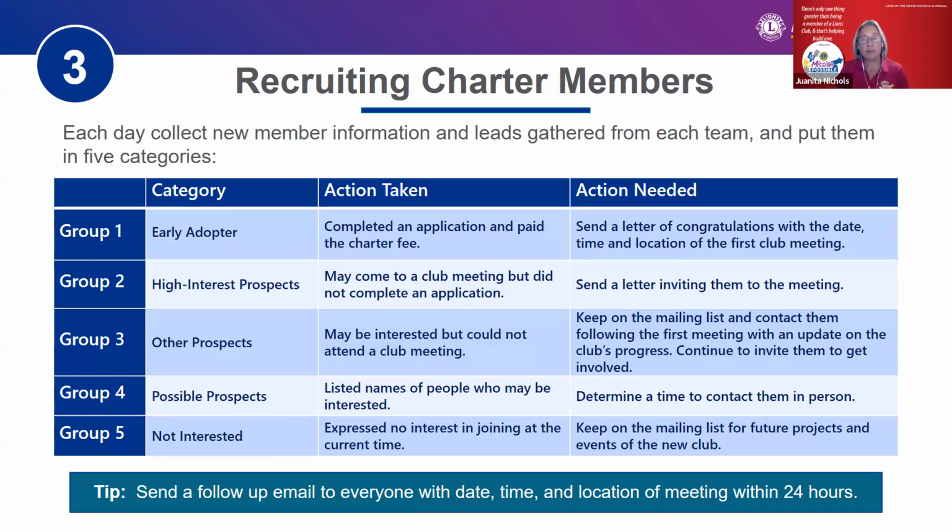So that communication with the potential new members, even though they haven't signed off on the application, matters. Keep them in your email list and just follow up with them and find out if there is any additional information they need or any questions that need to be addressed. But the key thing is following up constantly until you're finally done with the recruitment process and you're ready to move forward. So that is a key factor when you're getting ready to organize the club.